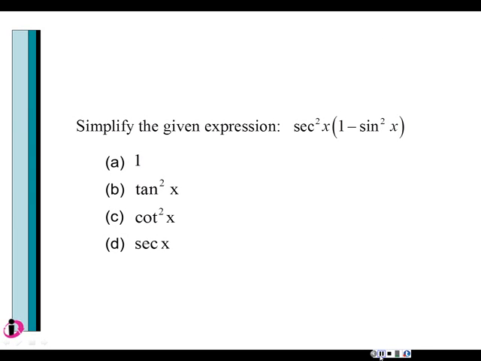Now, if you apply sine, cosine, how do you start? You will just write sec square equals 1 over cos square, because you want to define everything in terms of sine and cosine, and this is going to be 1 over sine square. Now you know that 1 minus sine square equals cosine square, right? So it's just 1. So the right answer is A.